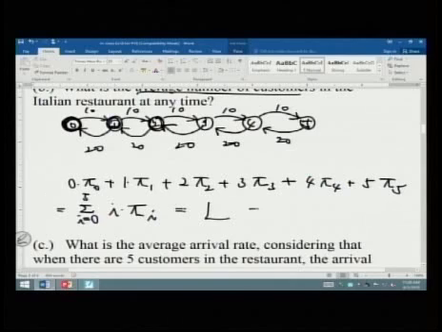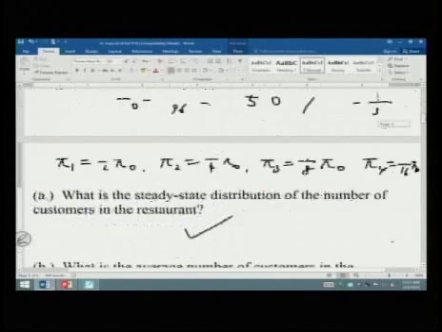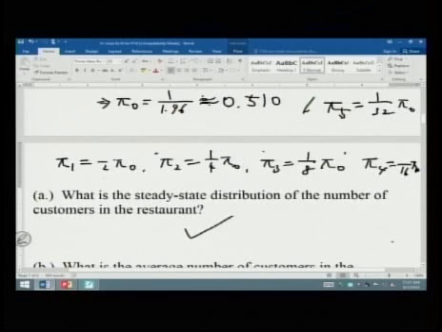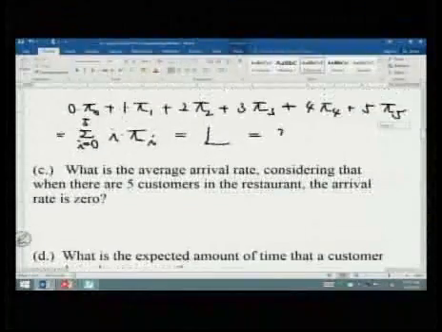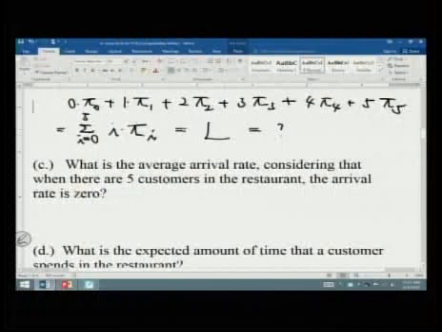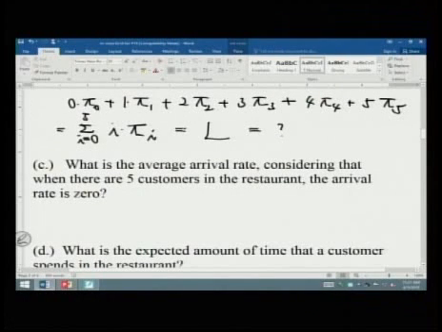So has anybody already computed this value? Maybe you can do that at home, because we didn't get the numerical value. So first of all, you need to do that, right? But those are very easy to do. So I'm going to leave this for you, okay? You can do this later at home. Okay, now let's move on to the next question, C.